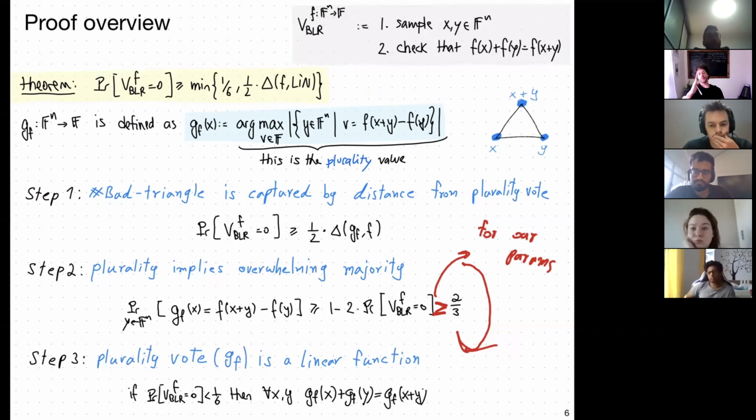We were saying that we are far from linear functions if f is far from each one of the functions inside them. Now we are showing this statement: we will reject with probability of the distance from one particular function. And this is also a lower bound on the distance from all functions, because definitionally it means you're different from all functions, in particular from g_f. It might require writing it down yourself to fully see, but yeah.